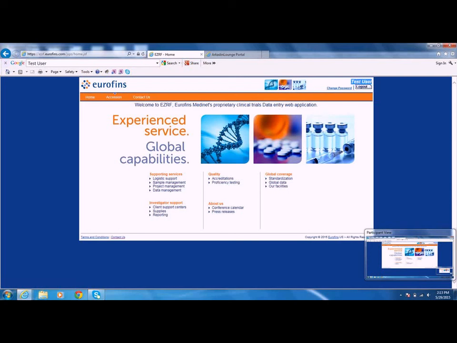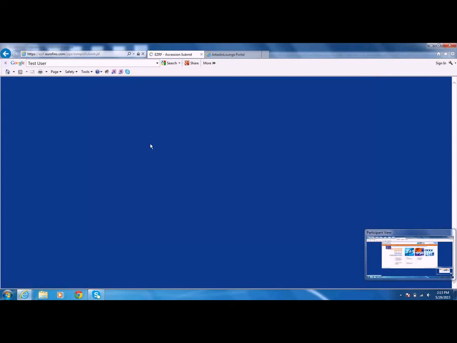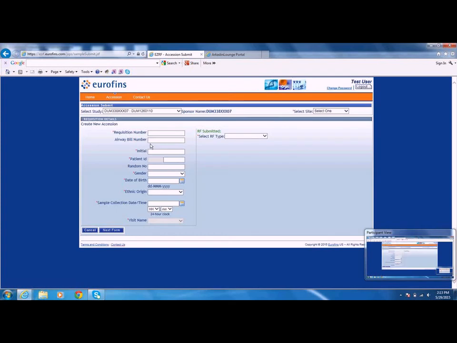Then on the upper right-hand side, this is where the username, the name of the person using the system would be listed. You have the logout button and the change password button as well. Under Accession, we have the first option, which is Submit tab. This is where you would go to fill out the requisition form. You select the study, you select the site, enter in all the required fields. If you do not enter the information which is required, the system would give you an error, and then you would have to go back and complete that information before you move any further.